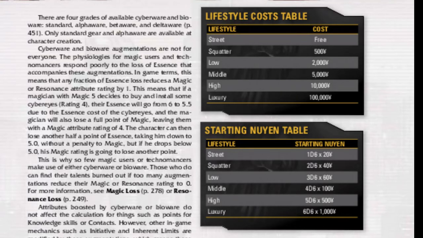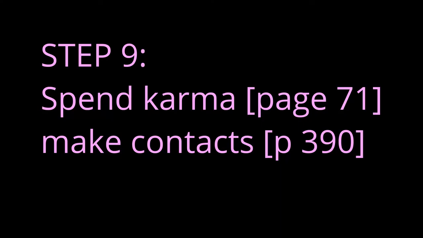The New Yen you start with in the game is derived from your lifestyle. So spend money on a lifestyle and then roll the die listed by that lifestyle to find out how much New Yen you get for in-game pocket money. Spend karma and get contacts.